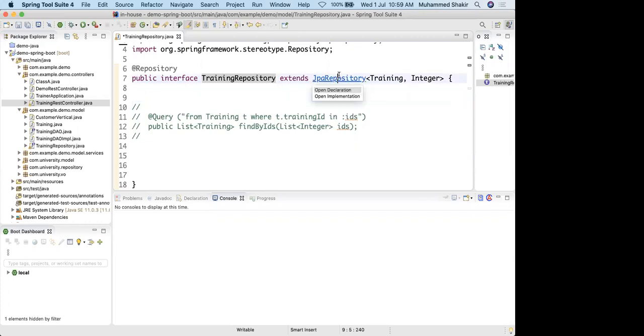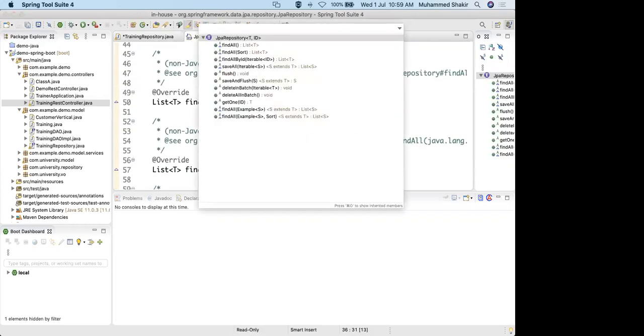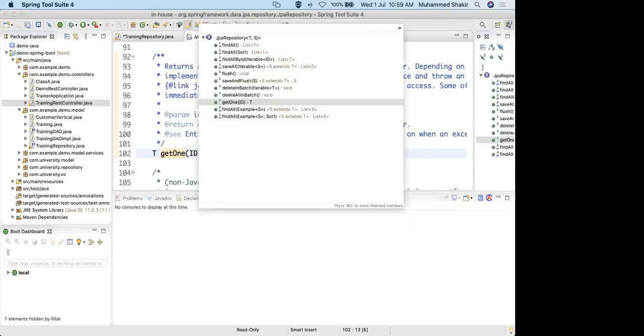Okay, so then what is special in JPA repository? This JPA repository, as you can see over here, has got all of these overloaded functions. You can see it has got getOne over here. You can see this getOne was not there in CRUD repository, right? So getOne is over here, and then you've got find all by iterable, delete all. These are the additional things. As I said, saveAndFlush. Now we understand what this means. You don't need an entity manager to explicitly call flush. The moment you say saveAndFlush and provide the object as a parameter, either an update or insert will be fired depending on the state, and it will automatically flush immediately. You got that, Ram? Yeah, saveAndFlush. It will automatically flush. You don't have to take entity manager and flush explicitly.